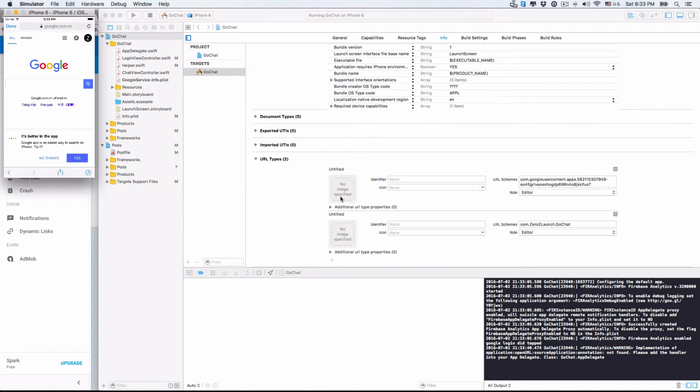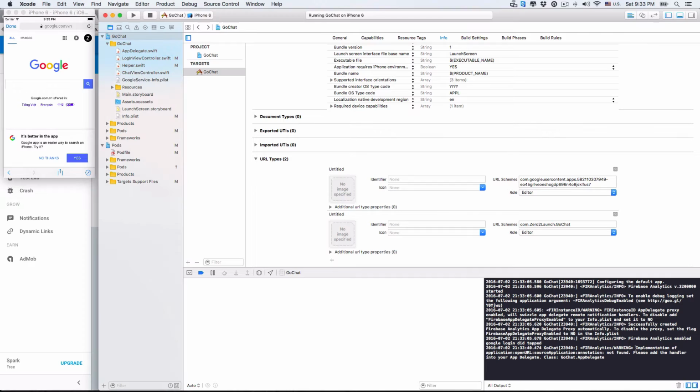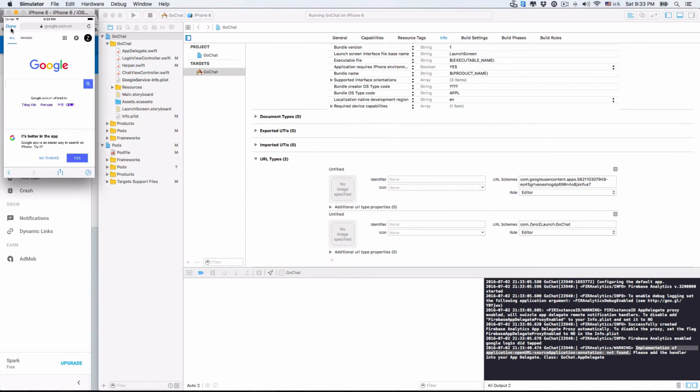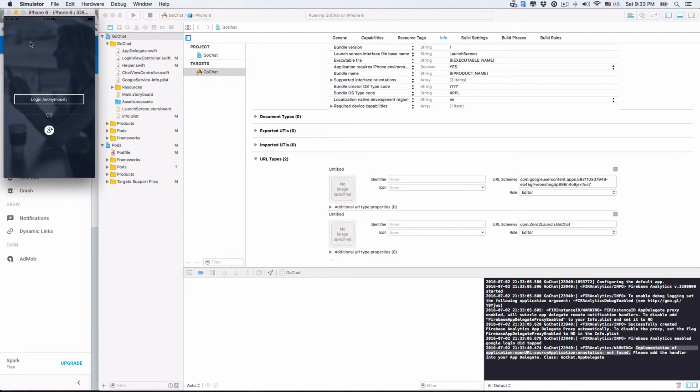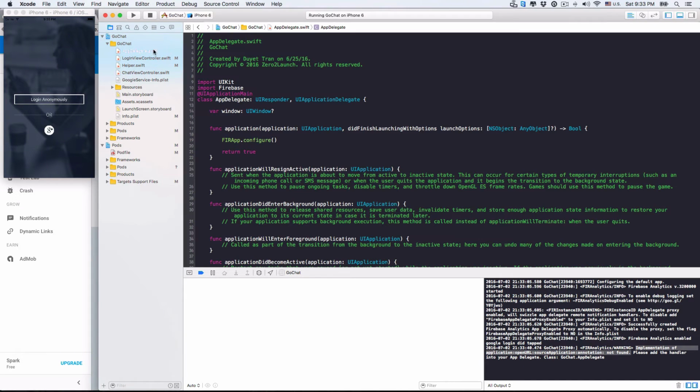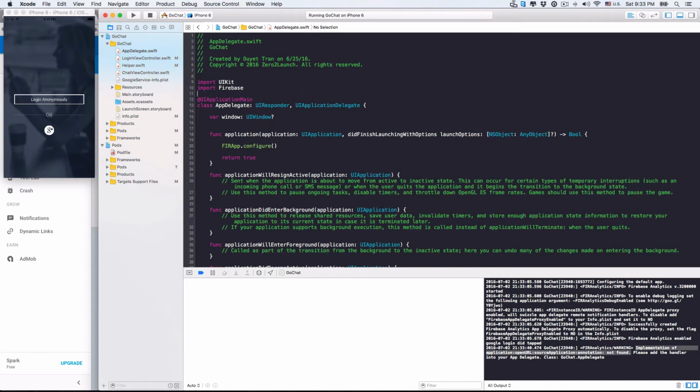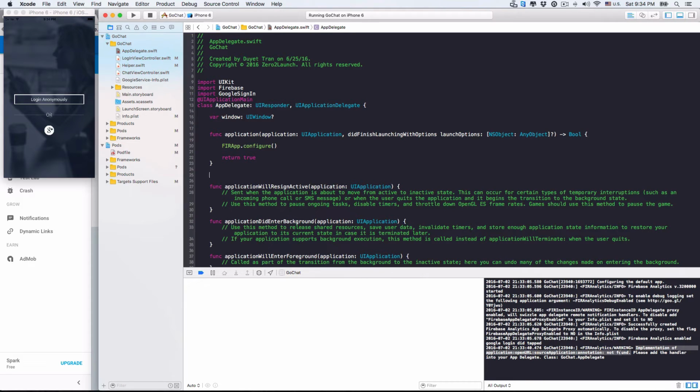All right, we logged in the 0 to launch IO Google account, but so far the app doesn't know what to do with the URL returned from Google. The message in the console suggests we need to open then handle this URL in our app delegate. So in the app delegate, first import GoogleSignIn, because later we'll use a URL handling method from it.